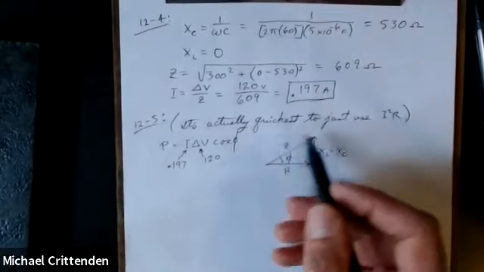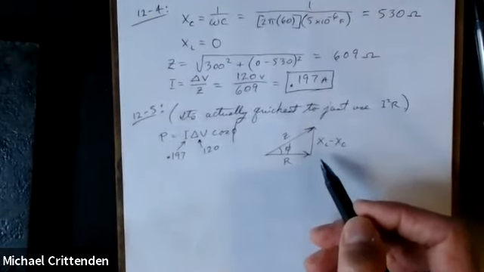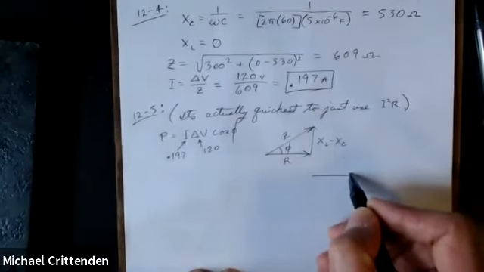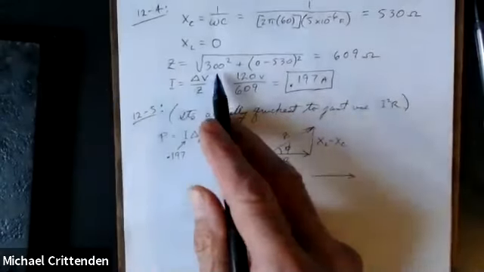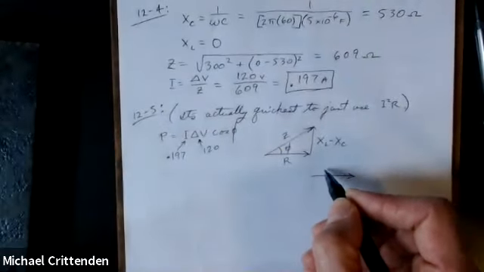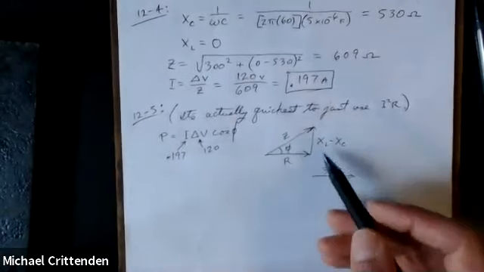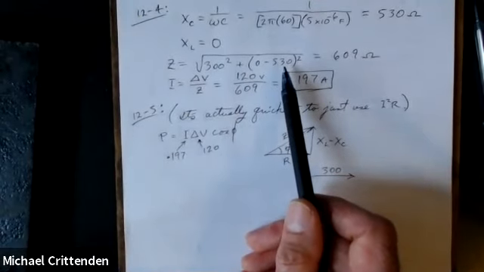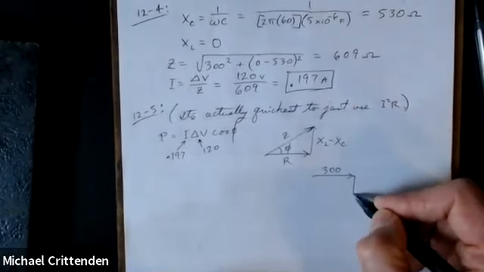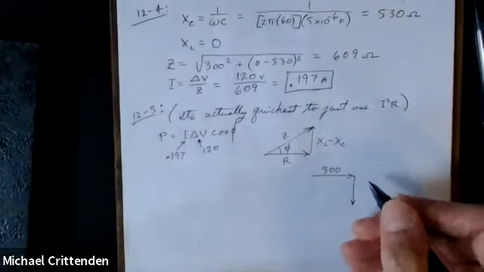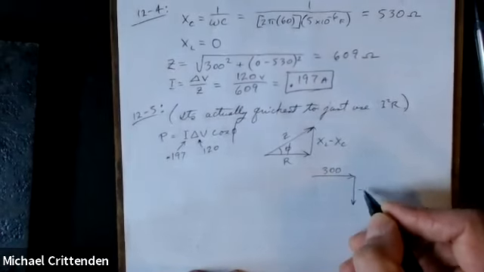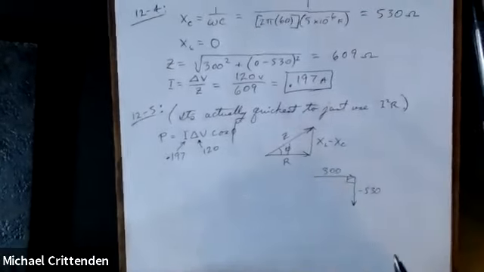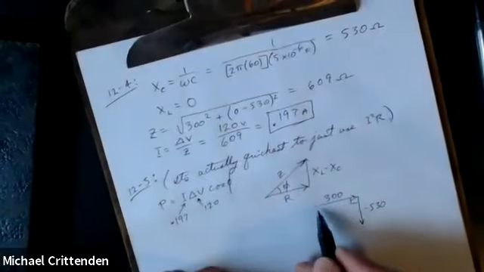Filling in, I mean, this is the general relationship. This is what it looks like on the formula sheet. Filling in the specific numbers that we have for this problem. For the resistance, that was the 300 ohms. XL minus XC, that was this up here, XL minus XC. So actually that's negative. So in this case, the arrow would point downward rather than upward. It's a right triangle. Otherwise, you couldn't use a Pythagorean theorem.